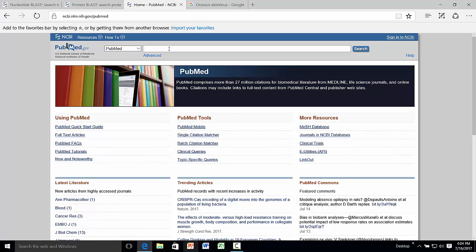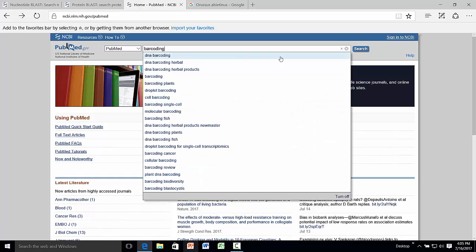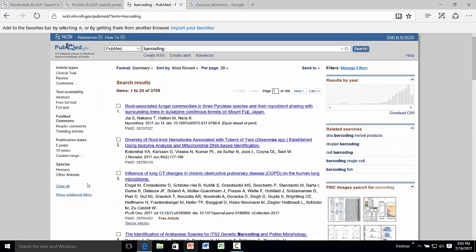So say an instructor asks you to write a report on a bioinformatics application called barcoding. Barcoding is mentioned on the TCC video, so let's key in barcoding. Search query box. You can either click search or just enter, and you will get the results.